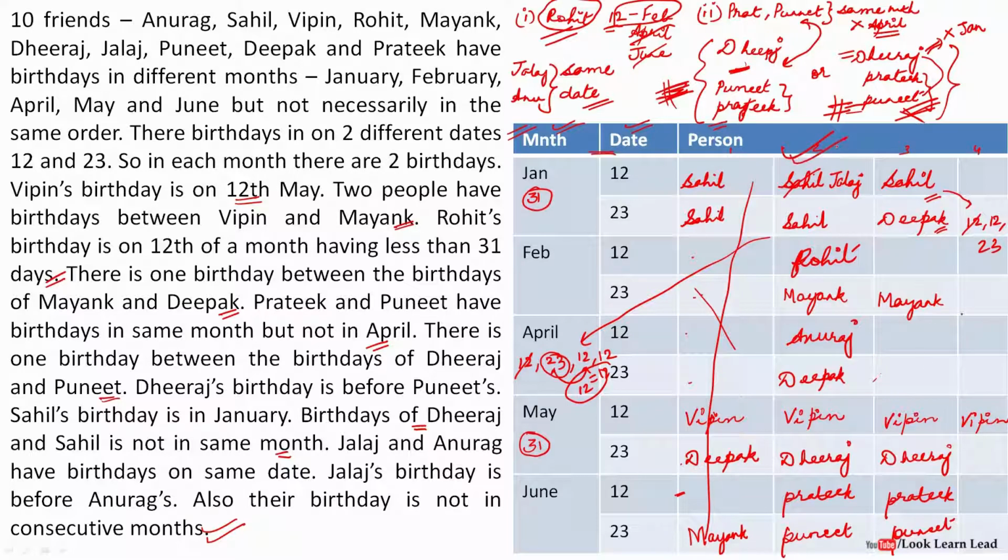But you can put this also. Here we have only 12 and 23 left. With only two numbers, we cannot say that out of these three, the 12 is left for Rohit. Suppose I have written Rohit over here. Then we have 12 and 23 left. Even if I write Rohit over here, here it is 12 and here it is 23. Both dates are not the same, so this is not an answer. So this is the answer for the question.